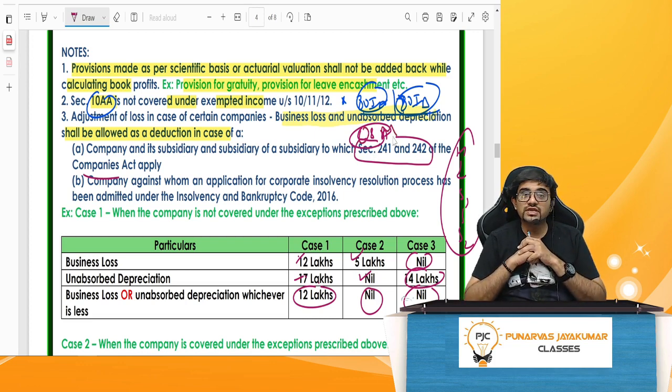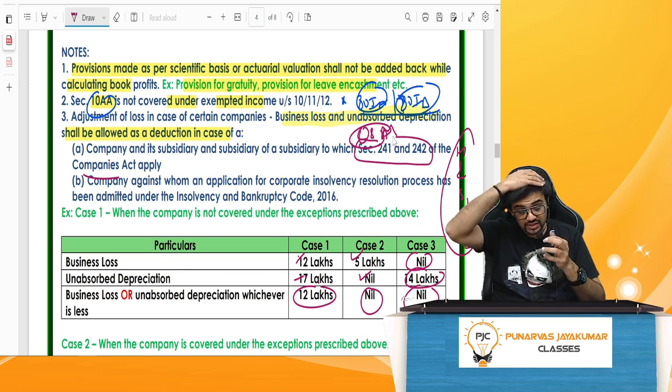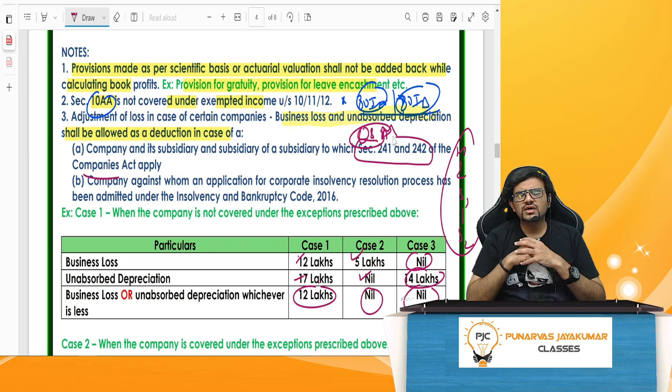241 and 242 is oppression and mismanagement, whereby the shareholders will go and seek the help of the tribunal, National Company Law Tribunal, telling that, sir, the company is going through mismanagement and there's a lot of oppression. So please throw out the directors and appoint new directors in their place. Company is already going down, so directors also have committed some fraud, etc. So the National Company Law Tribunal will come and appoint new directors. This happened in the Satyam case when Ramalinga Raju went and told, I committed fraud. Immediately, government told the NCLT, and NCLT appointed directors under this section of the relevant old Act 1956.